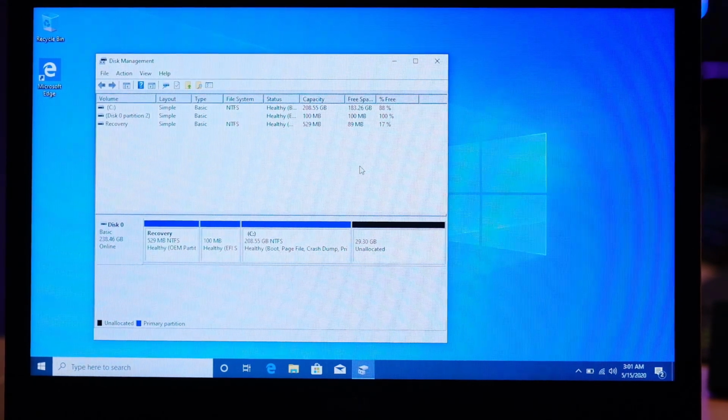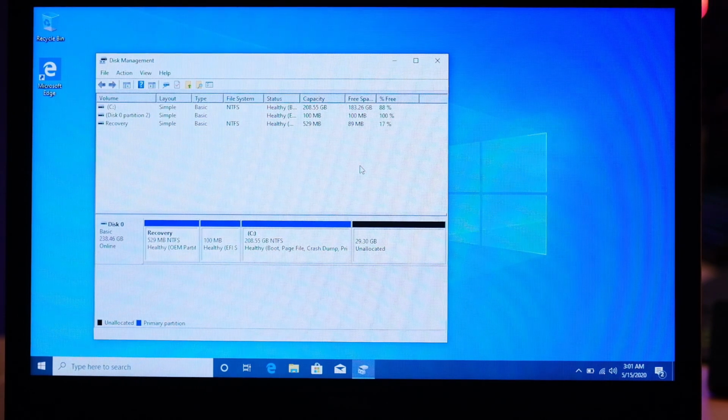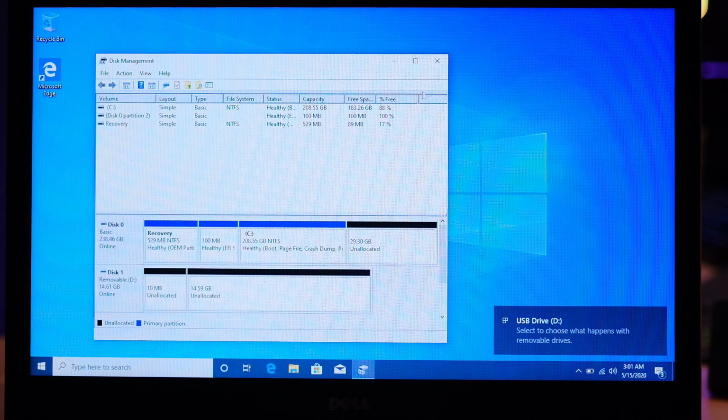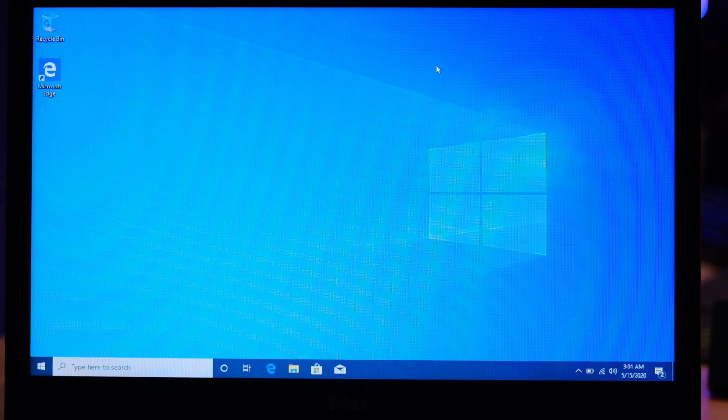Okay, just right in time, my Kali Linux image has finished writing, and once that is done, go ahead and plug the USB drive into your laptop and it will show up here in a second. Now we need to go ahead and reboot our laptop, and we need to find a way into our boot menu. The way you do this, at least on my laptop, is by pressing the F12 key while it's booting up, but this varies with each and every laptop manufacturer and laptop model.